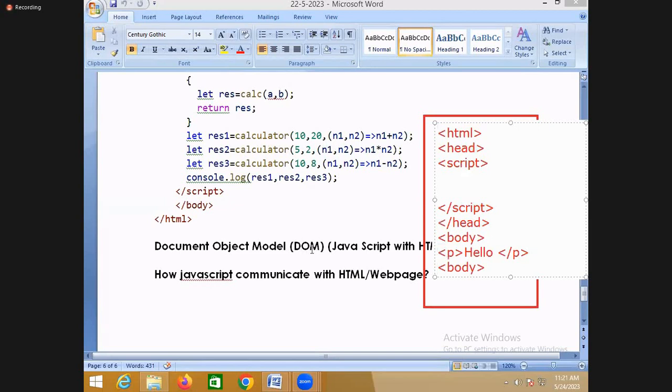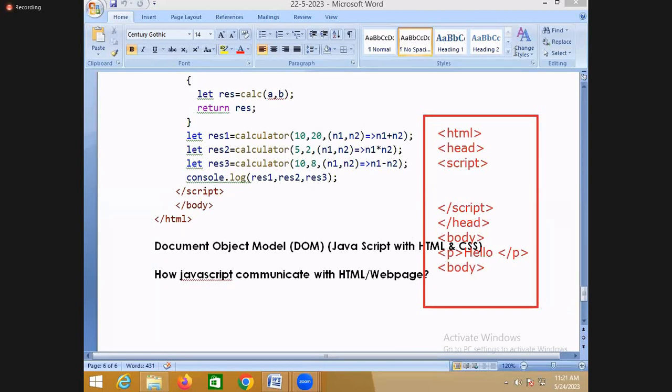And what is the name of that API? DOM. And here DOM stands for document object model, right? So it means this DOM works as an interface between the JavaScript and what is that? HTML. This DOM works as an interface between the JavaScript and HTML.